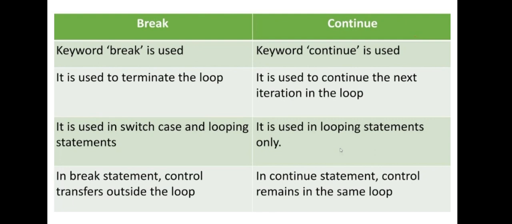The next difference related to break and continue is that the termination of the loop takes place with the help of break statement, whereas we'll be iterating inside the loop whenever we are going with continue statement. So the continue statement will go with the next iteration whenever it is defined within the block of statements in the loop.